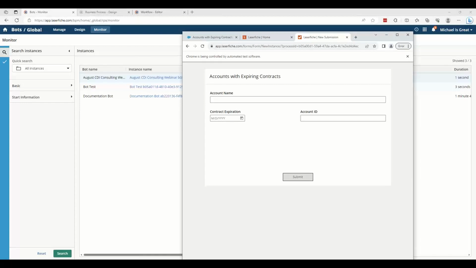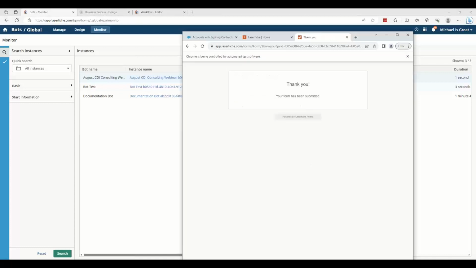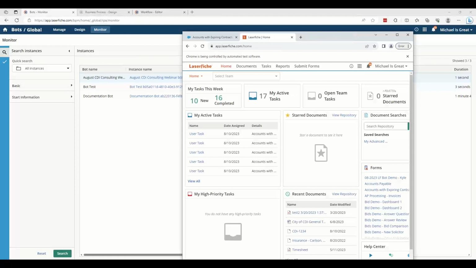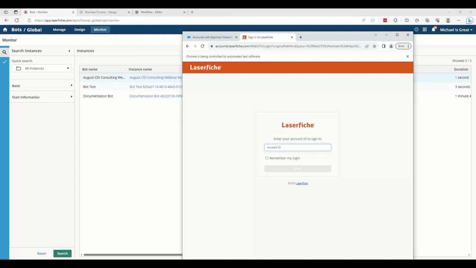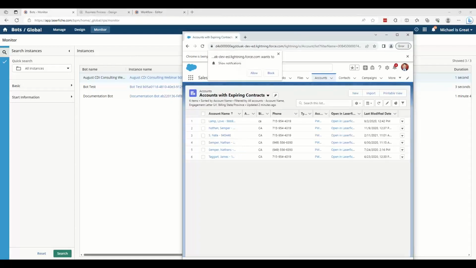We have a question: what happens when 2FA is enabled for the account we are using? I am going to expand on that question and include the reCAPTCHA or I am not a robot checkbox. Unfortunately, we are not able to automate those tasks because that does require human interaction to enter that MFA code or to prove you're not a robot, because a bot is a robot.